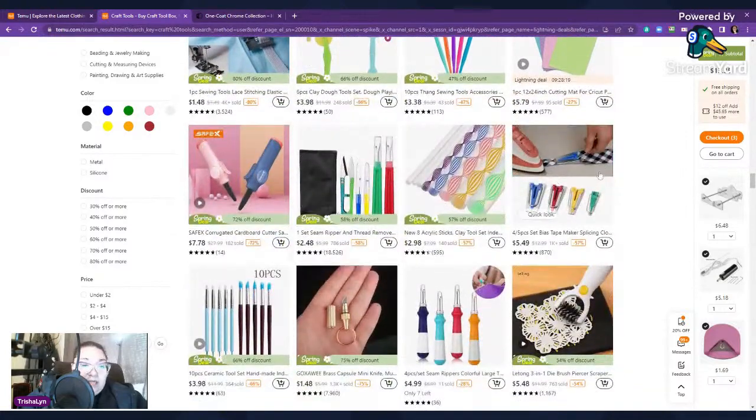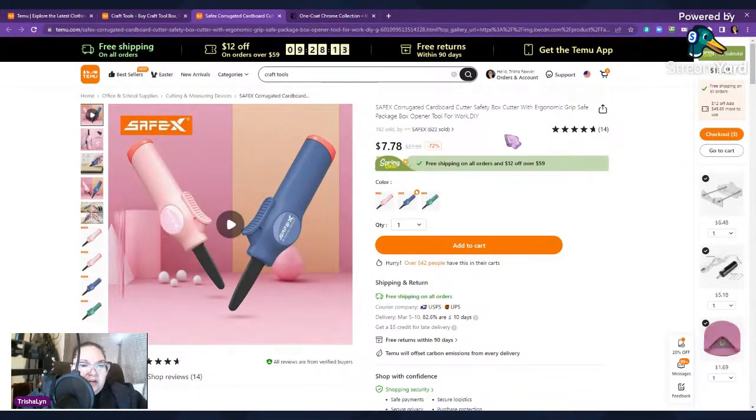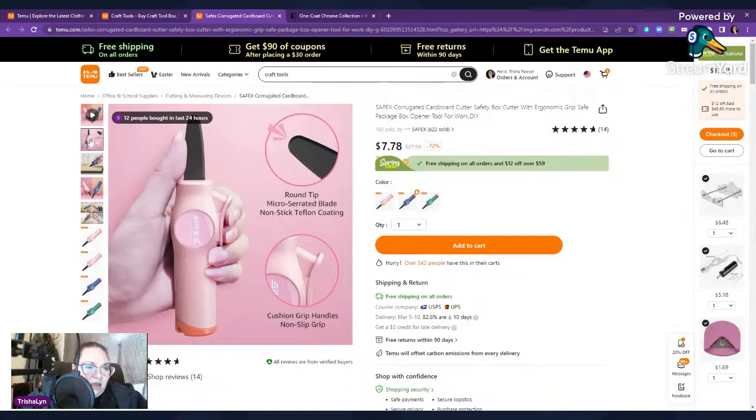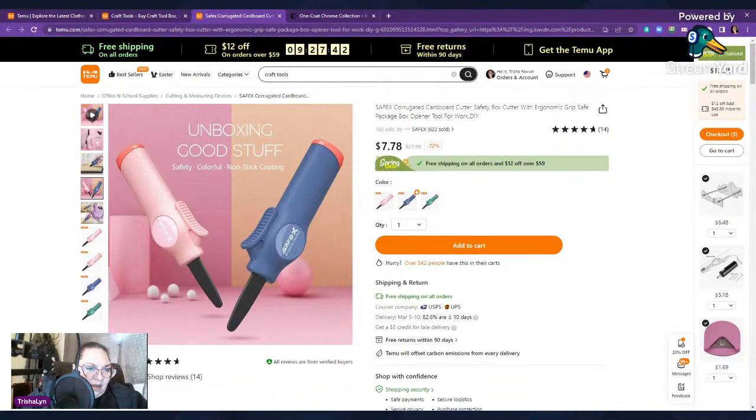So different, oh, clay tools. All right. I was going to say different kinds of brayers, but clay tools. What is this? SafeX corrugated cardboard cutter, safety box cutter with ergonomic grip, safe package box opener tool for work or DIY. I mean, it looks like a mini little chainsaw almost. What is going on here? Okay. Round tip, micro serrated blade, non-slip Teflon coating, custom grip handles, non-slip grip. Okay, is it max cutting depth? Is that just a grip?